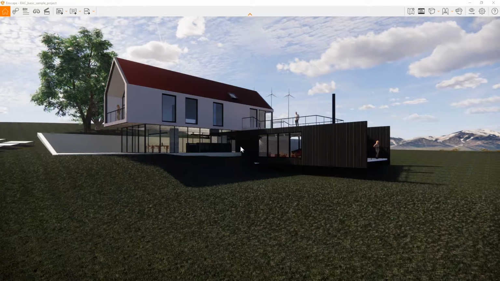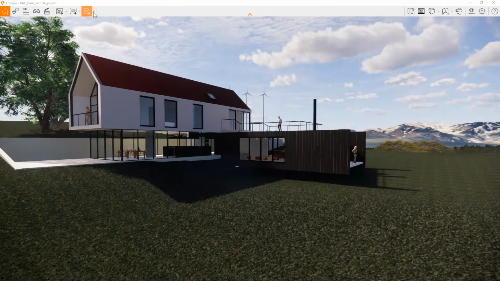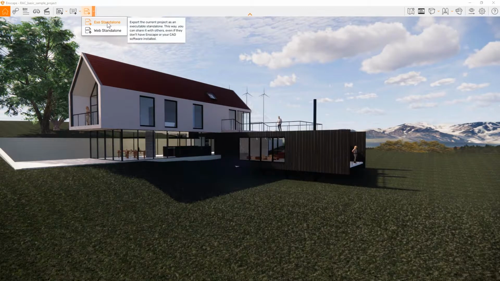So how I'm navigating around, changing the time of day, freely exploring my model, this brings up the executable file. So we still have two versions of a standalone. So we have the exe file, which is essentially going to take and bundle up my Enscape model right here. It's going to kick out what we call an exe file. So I can give this to a client. They don't have to have Revit or Enscape installed on their machine to be able to double click on this and view it. So this is a great way to share this full 3D model with your client and have them be able to walk around. They can change the time of day. The only thing they're going to lose is the ability to make changes in Revit and have it sync, because it's not directly tied to Revit right now. It's just its own standalone application.